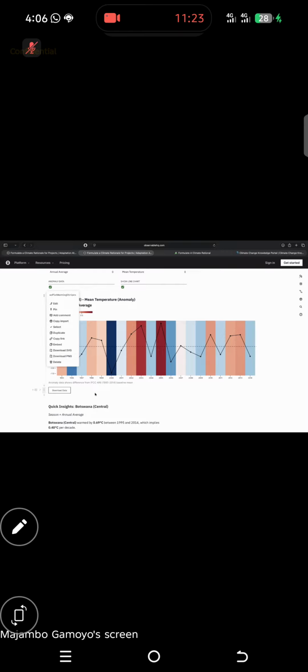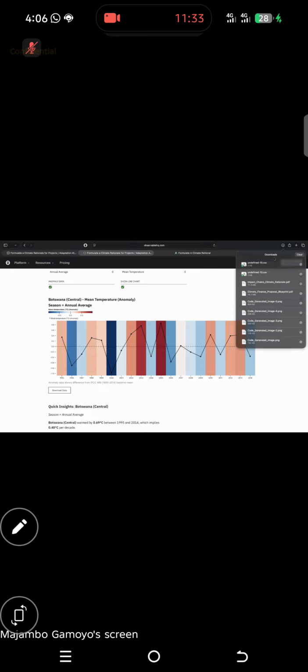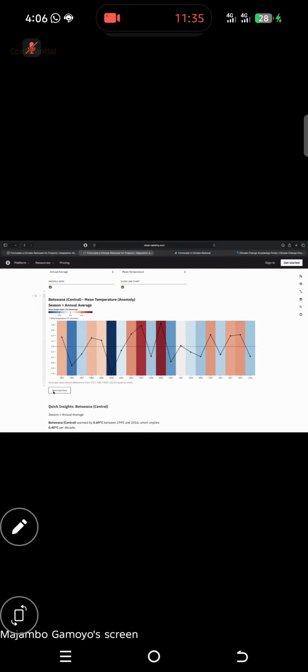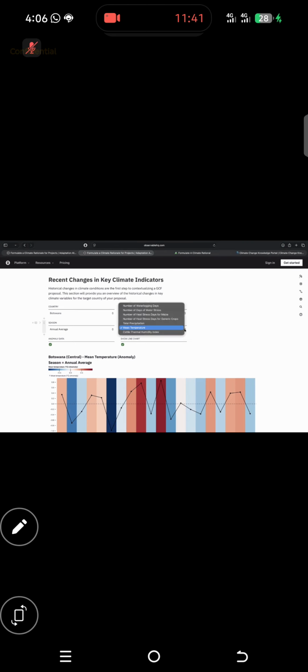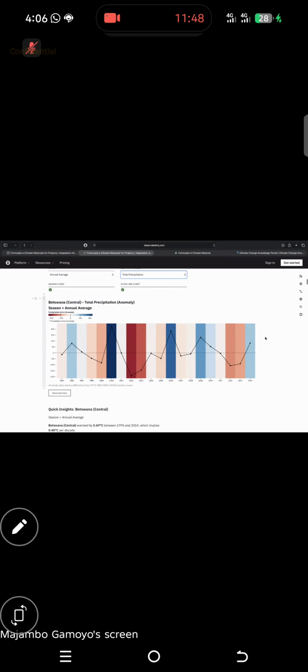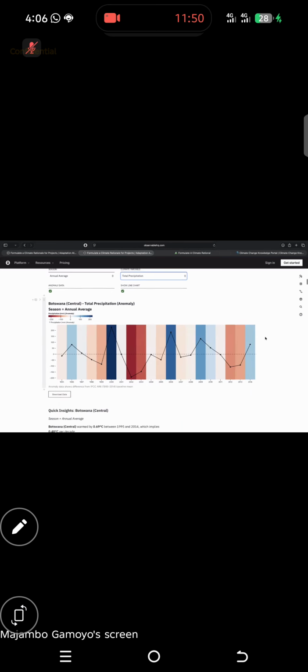But if you are interested in doing your own analysis, you are also able to download the data as a CSV file. So when you click on the download data, it will download the time series as a CSV file. And then you can also change to another parameter or climate variable and see how the conditions work, right?